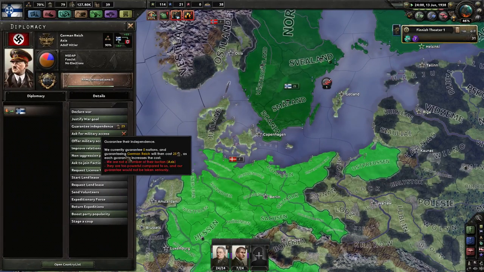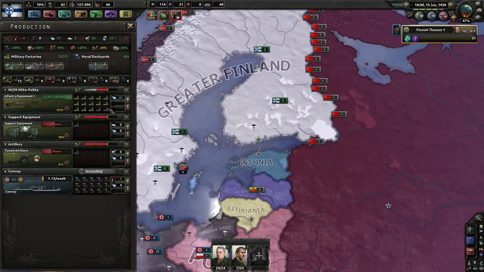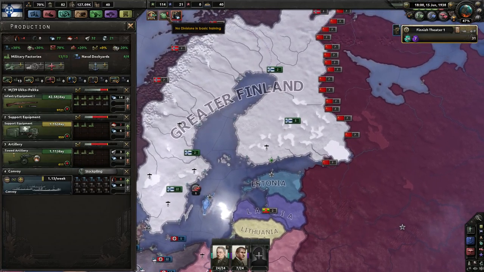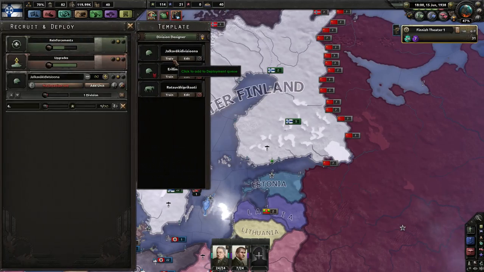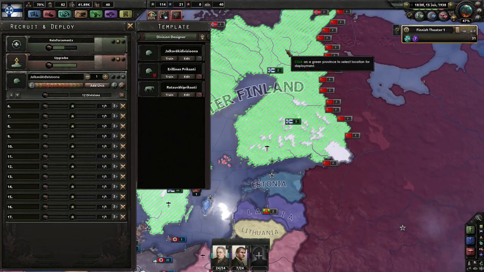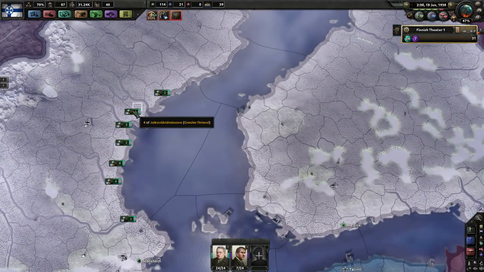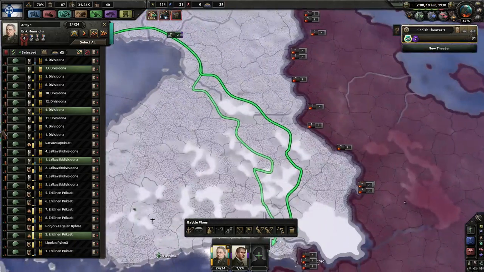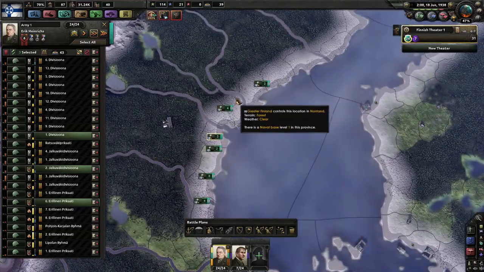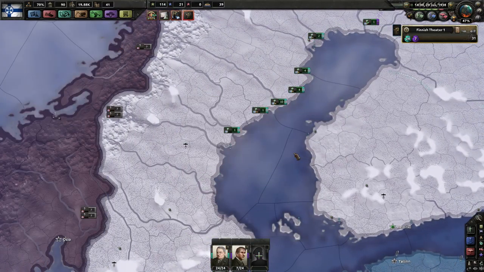Yeah, now let's also join the Axis. Good. So what are we lacking? A lot of things. Let us start training also some troops. Okay, I need 3 divisions here. At least 3. 4 can go here. Let's just wait a little bit.